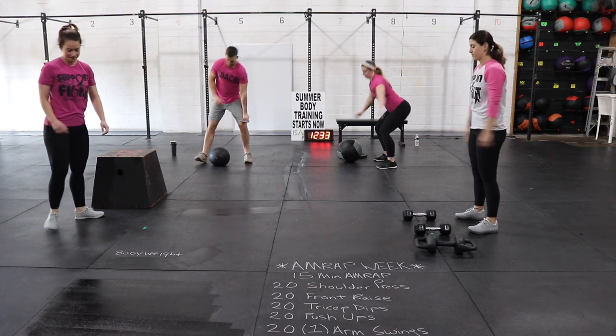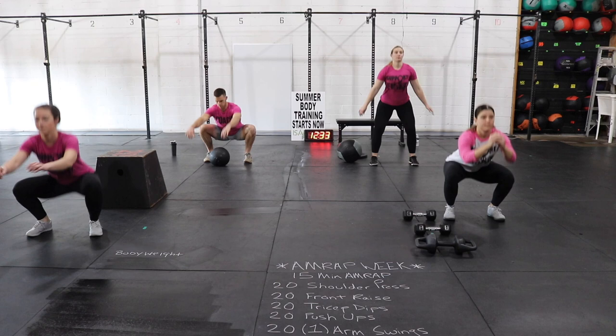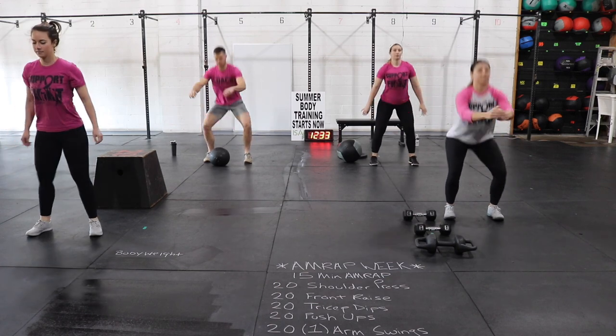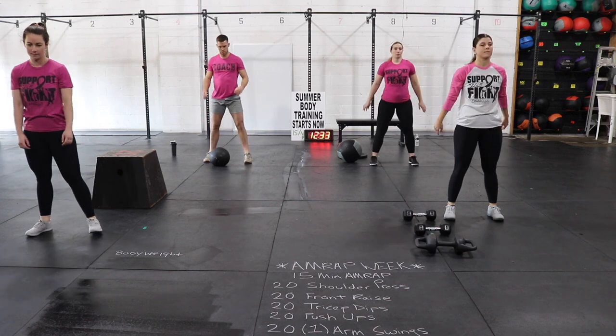From this profile, you can see what's happening with that back. Now, when they're facing forward, we can see what's happening with those knees. Are they driving out? Are chests up nice and high? What's happening with those ankles? Are we pushing those ankles out? Are heels down the entire time?